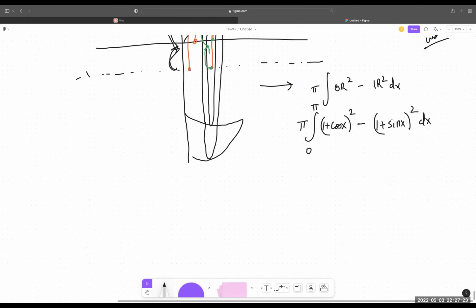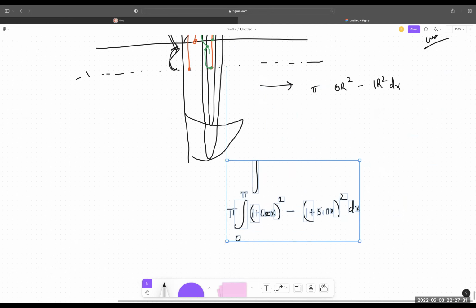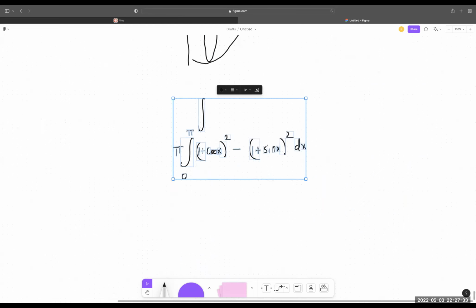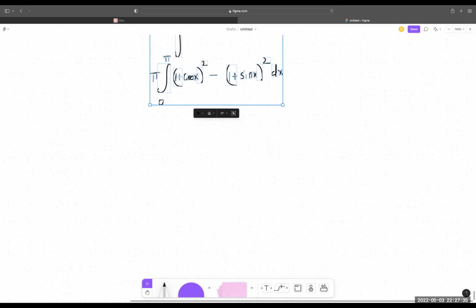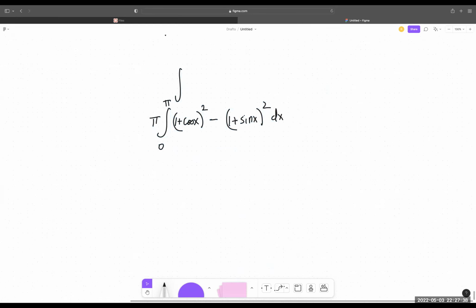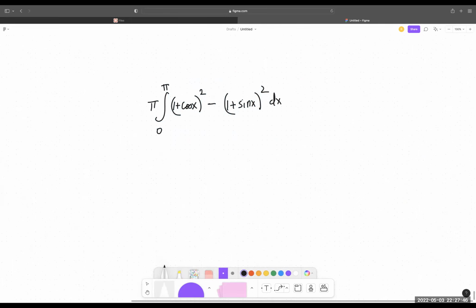Therefore, this is the integral, if I can get it. This is essentially the integral that we would be taking in order to solve this problem. And the problem is clear, but the method is sort of somewhat elusive. So what I'll suggest is, okay, let's distribute 1 plus cosine of x squared.